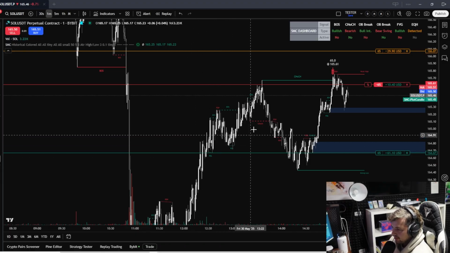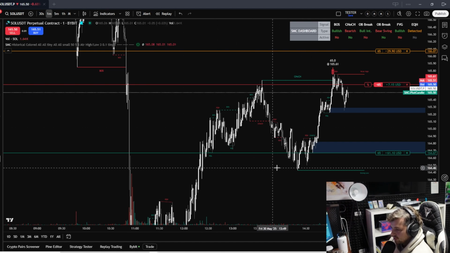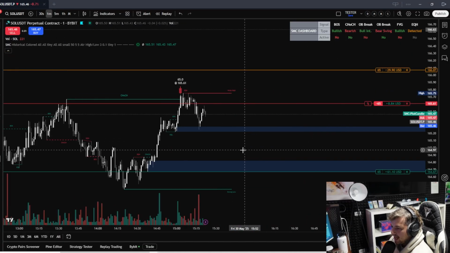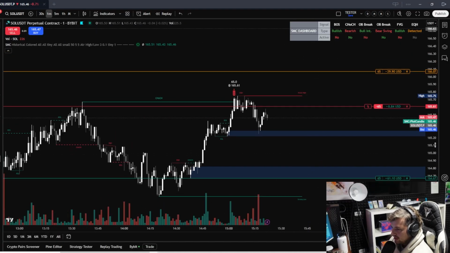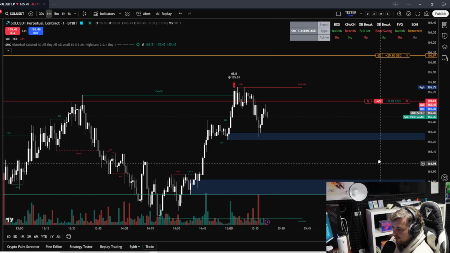It seems like there is quite a lot of selling pressure on the downside to these sort of ranges around the 165 line, and then they do get bid back up. So we're going to have to wait and see what happens with this. It is sort of bouncing between that $8 to $10 range here in the profit. I still feel like this could be very, very bearish and keep heading down towards our take profit levels.